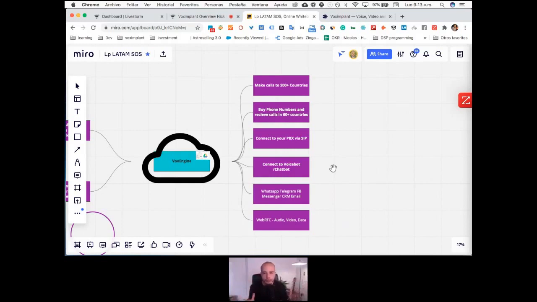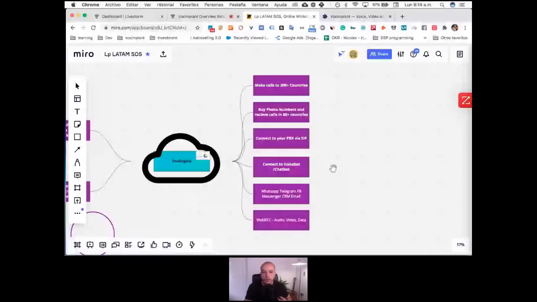This infrastructure is unique to Voximplant in the communications platform as a service market, and allows us to be very efficient in handling real-time communications.